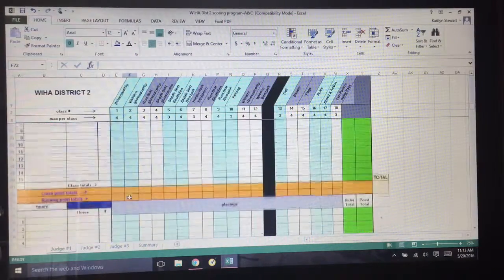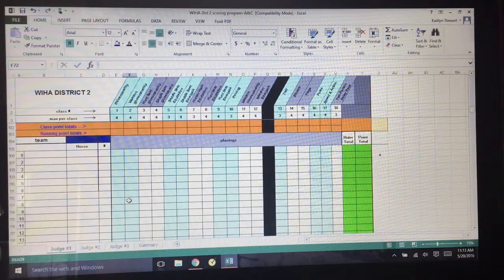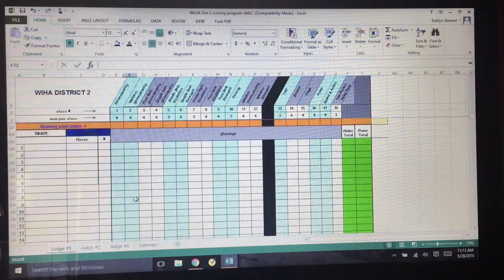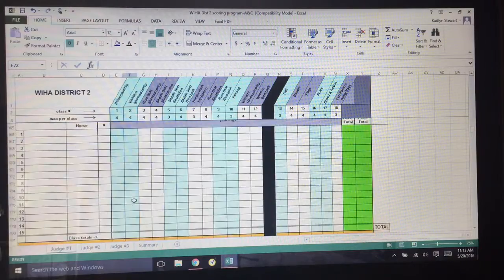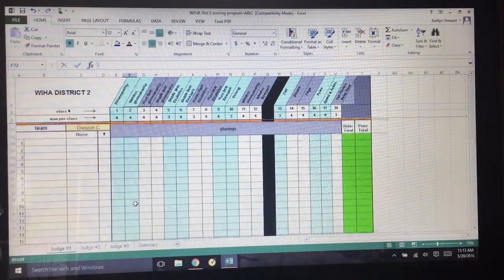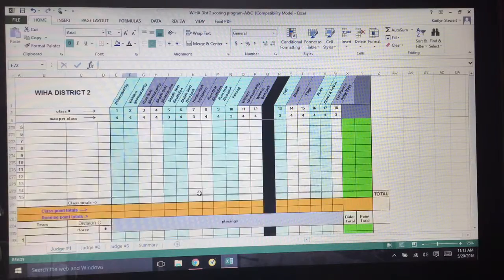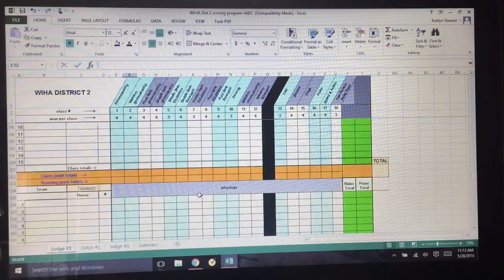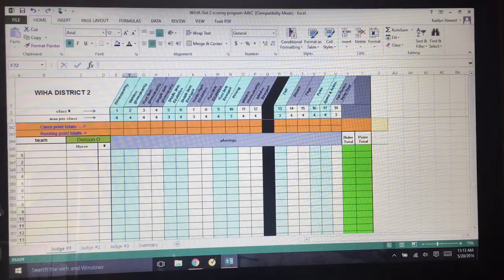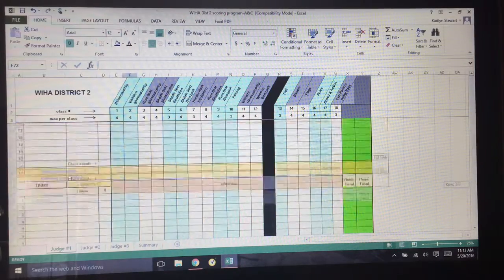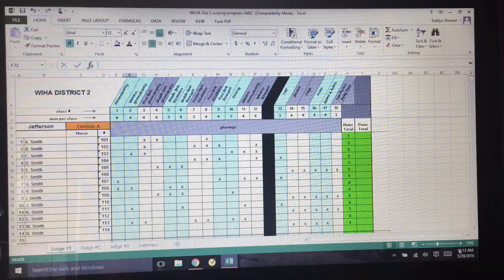So go through here, fill out all your slot sheets for all your teams, Division B's, then you have your Division C's, and your Division D's. So go through this whole slot sheet, fill this all out completely. Don't worry about Judge 2 and Judge 3. We will worry about that when we get to it. Okay, so your slot sheet is full. This is what you have.